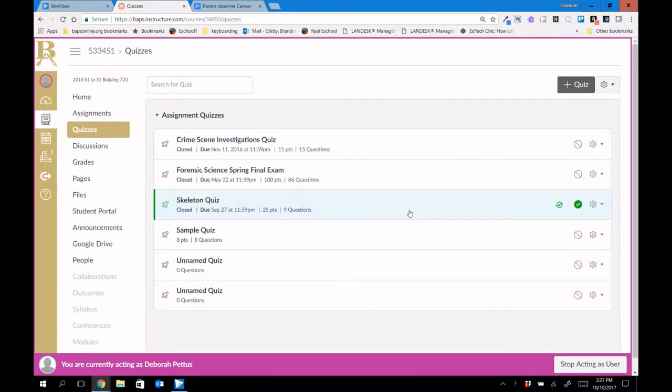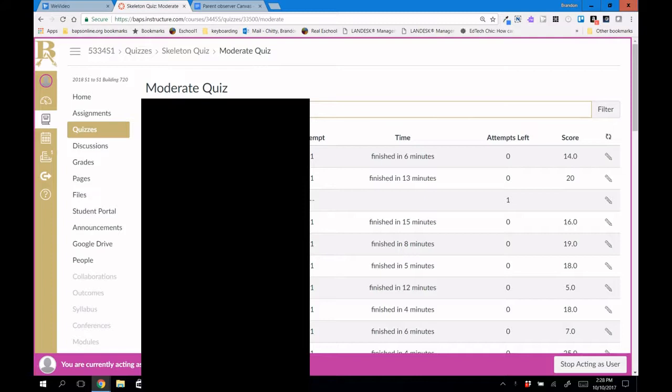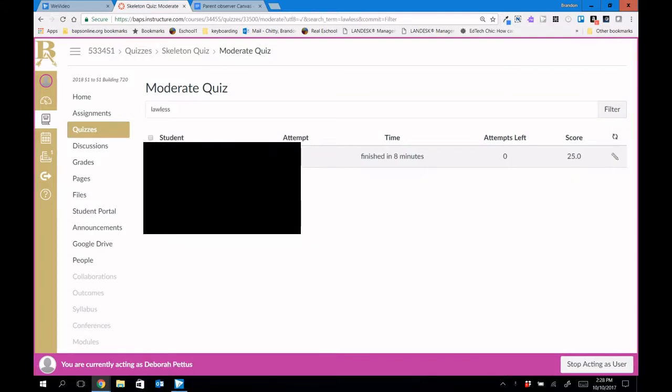The final thing I'm going to show you on statistics on the student is how to moderate the quiz to talk to the parent about how students take assessments. So go to an assessment that you have given inside of Canvas. Click on the right side, moderate this quiz. Depending on your resolution, this menu could be at the bottom as well. You will see a full list of all of your students. You'll need to search the student in which you're sitting with the parent. Once you pull up their name, you'll see how much time immediately it took them to take the test.